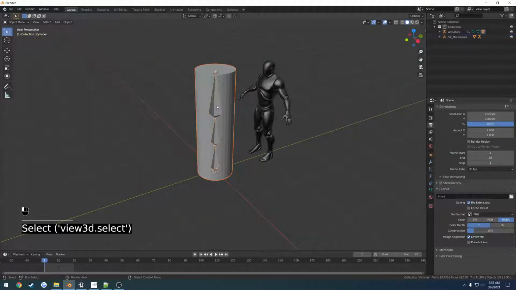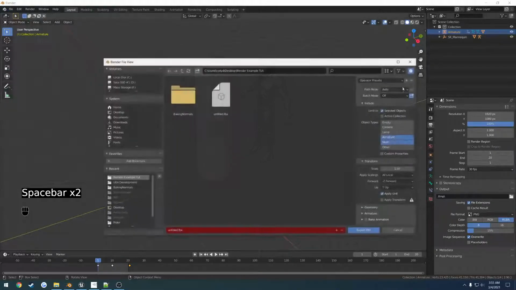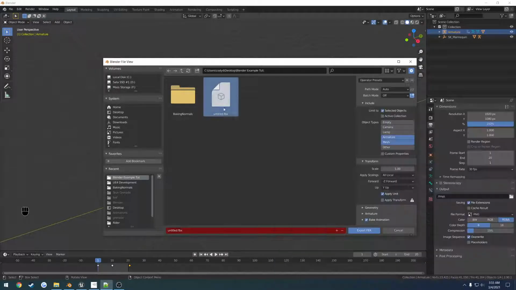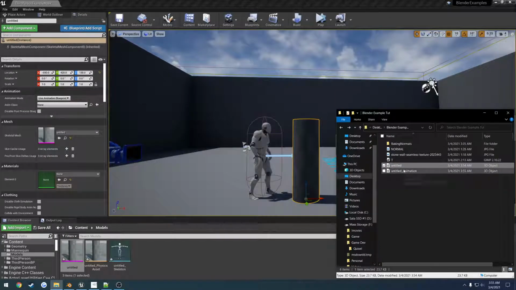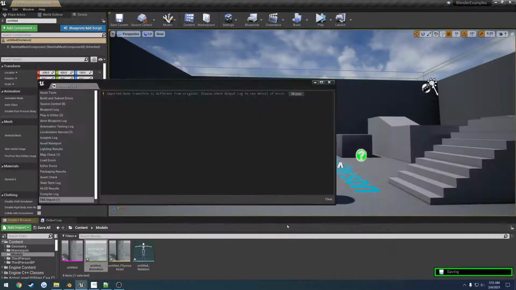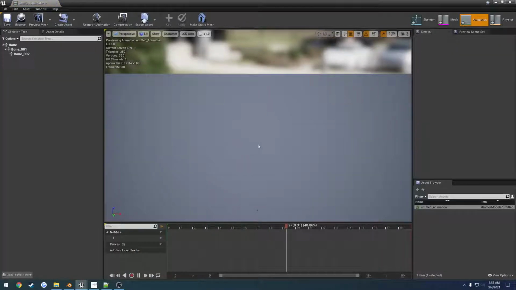Now let's say I go ahead and I want to export the animation we just made. So this. Well, I'm going to export that as normal. And again, I already gave you these presets in a previous video. The export settings. Let's do untitled_animation. I will drag and drop that in. Make sure the skeleton's selected and hit import. You can ignore that. But if you look in the window, it's not there.